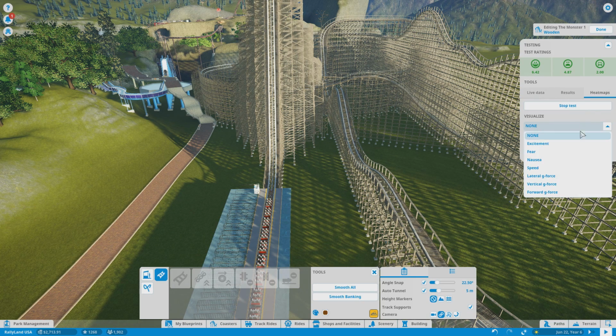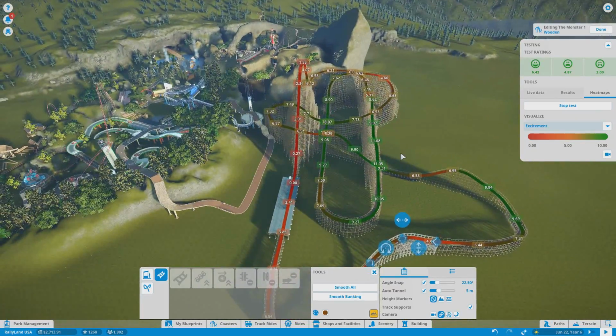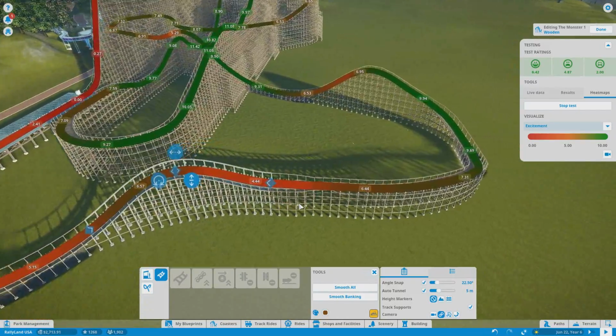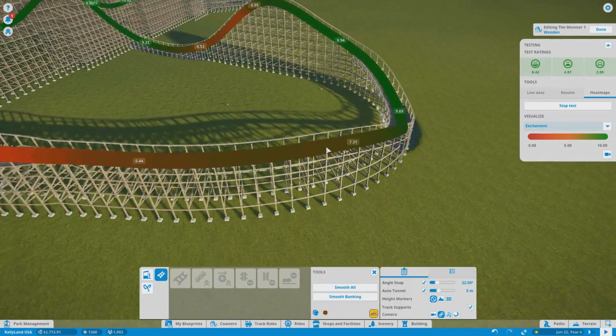Let me look at the heat maps here. Excitement all around. We lose some right there. Oh, actually, over here, did not add very much. Did not add very much at all. Very little excitement from this.